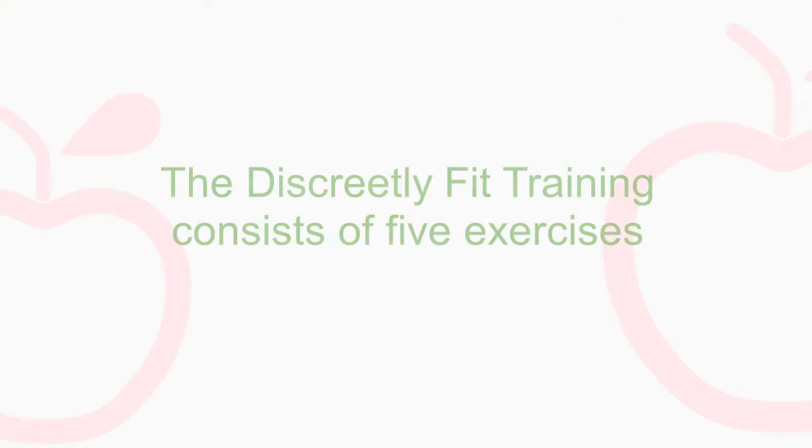The effectiveness of pelvic floor muscle training has been backed up by research time and time again. There is no question that it can bring results if it is correct and consistently applied. So we are going to learn it very well, and your goal becomes to practice it as basic self-care. The Discreetly Fit training consists of 5 exercises which are performed once a day for the initial 4 to 6 months, and then on most of your days thereafter.